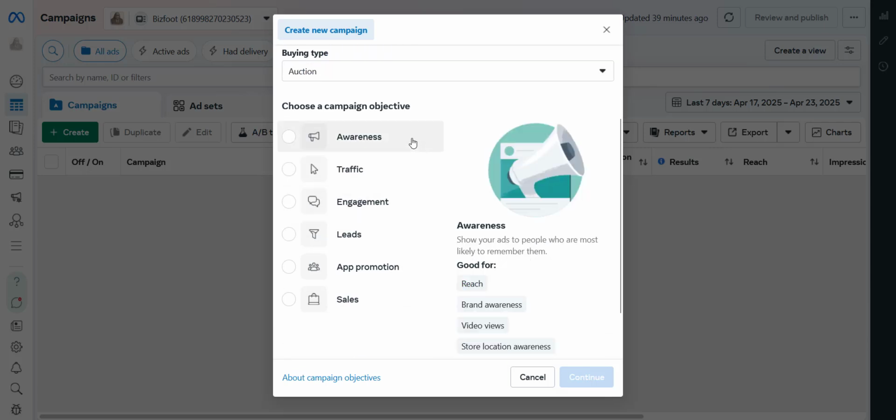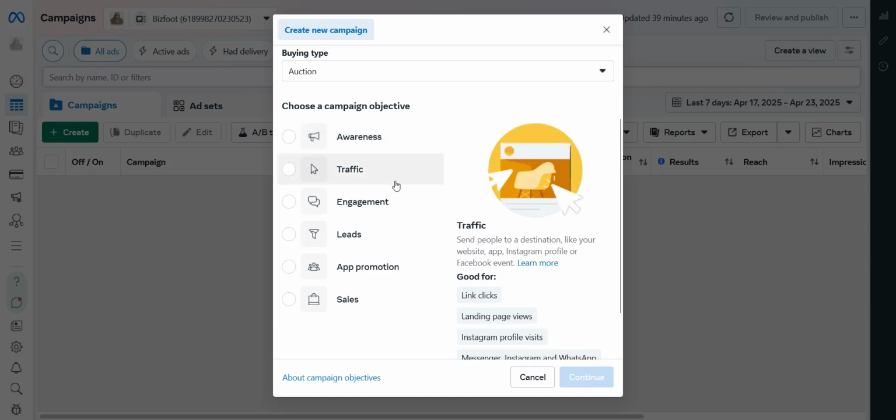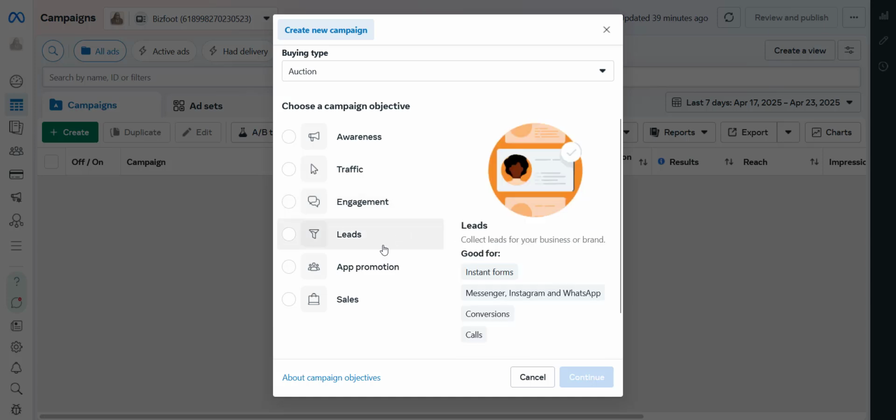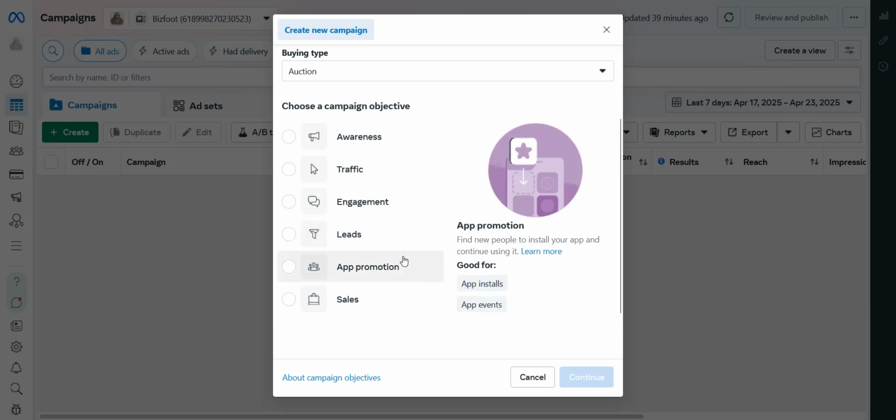Once you start a new campaign, you can do awareness, which is good for just getting eyeballs on your ad, traffic if you're looking to get clicks on a website, engagement if you just want people engaging with your ad, liking it, clicking on it, calling it. Leads, where you can attach a form to your ads where people can fill out information, and that counts as a lead for things like sales, real estate, whatever.